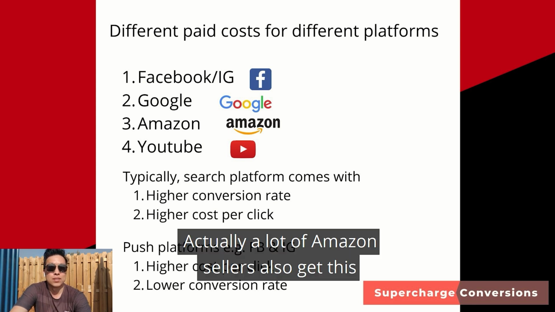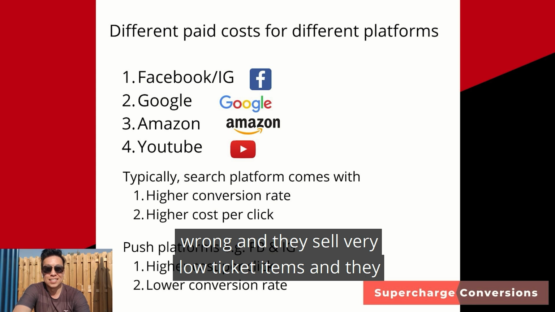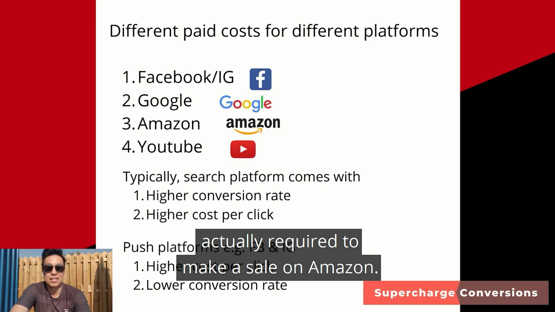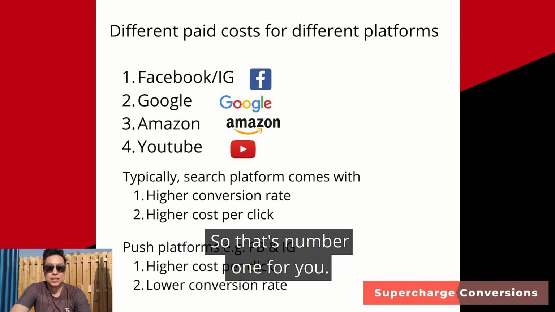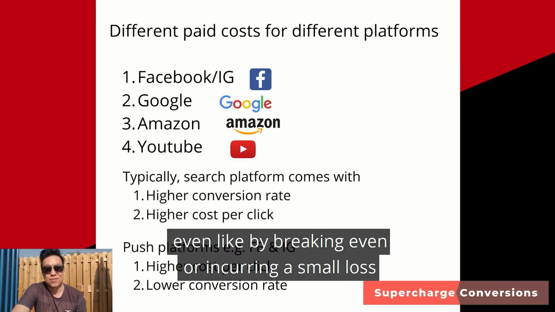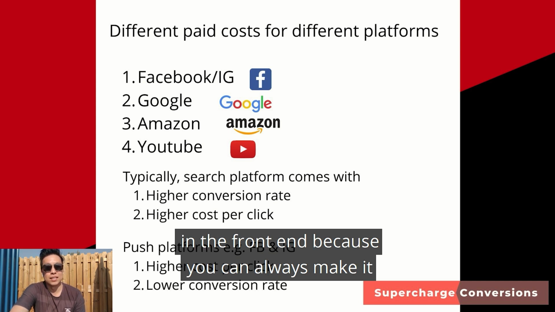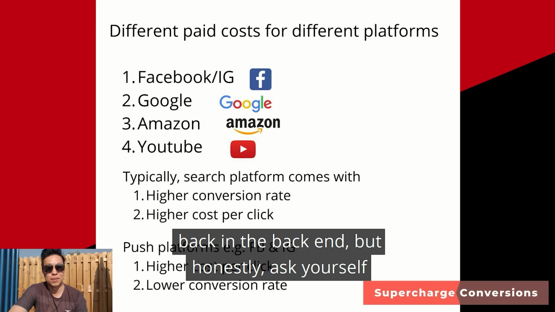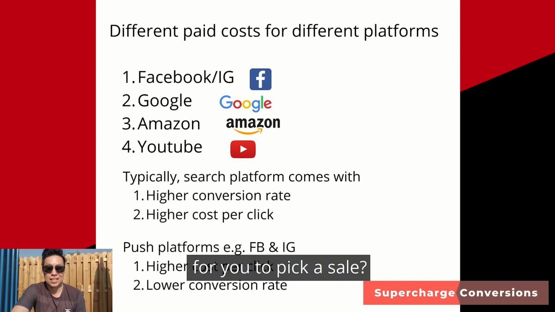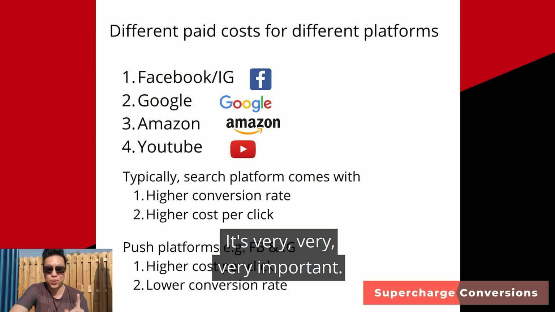Actually, a lot of Amazon sellers also get this wrong. They sell very low ticket items, and they completely miscalculate how much money is actually required to make a sale on Amazon. So that's number 1 for you, and I'm not saying that you can't make it work, even by breaking even or incurring a small loss on the front end, because you can always make it back on the back end. But honestly, ask yourself, how much is advertising going to cost for you to make a sale? So that's number 1. It's very, very, very important.